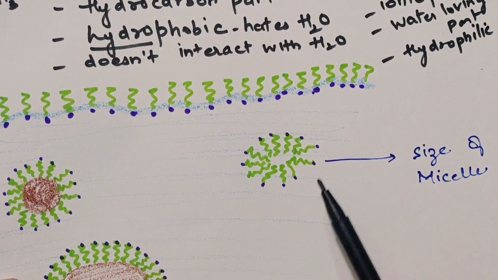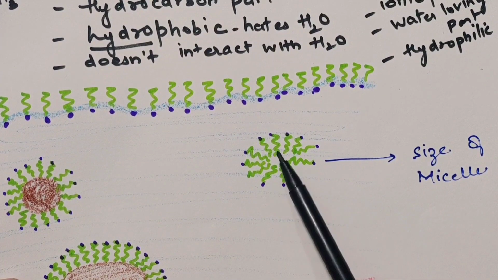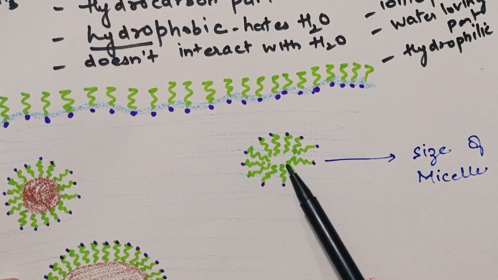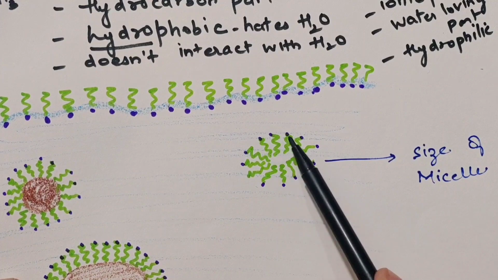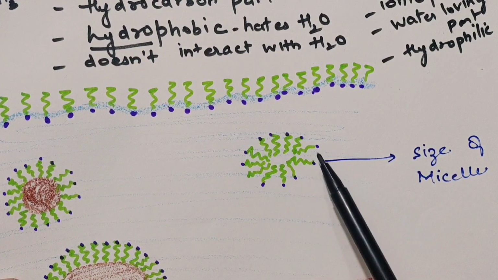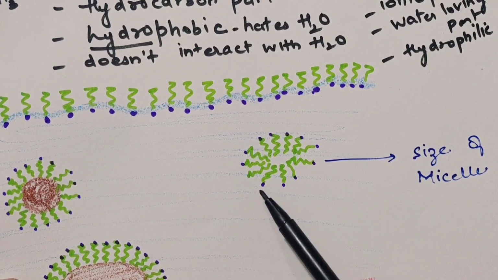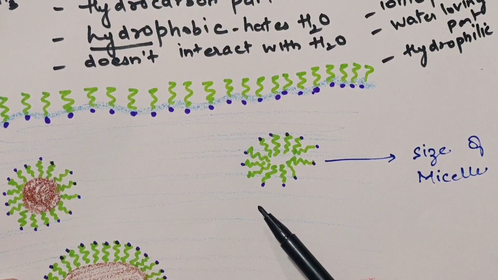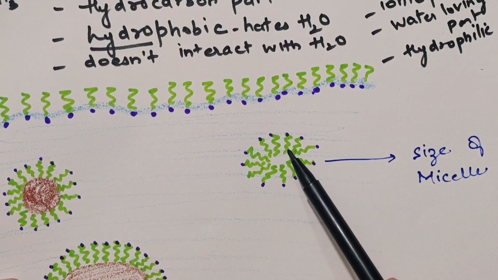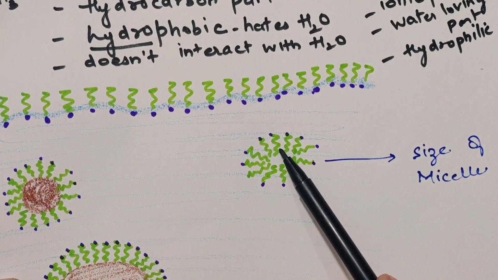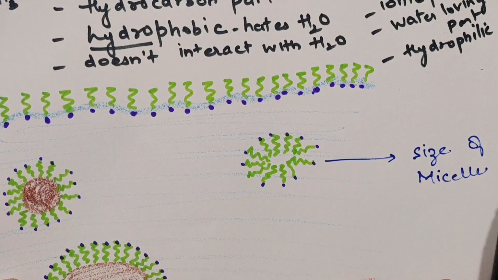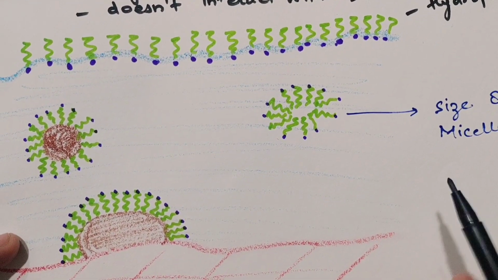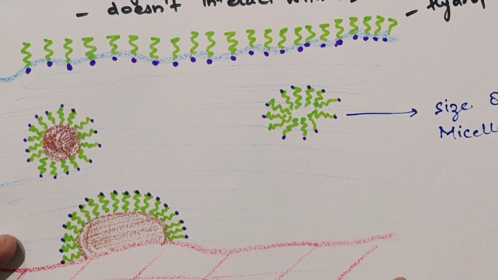It can do so by forming clusters where all the hydrophobic parts are in touch with each other, but not the water. These purple dots are the ionic part, the hydrophilic part. They are the ones interacting with water, but the hydrophobic part stays inside the cluster, in the interior of the cluster. Apart from that, what else can it do? It can also interact with something else which is also hydrophobic.